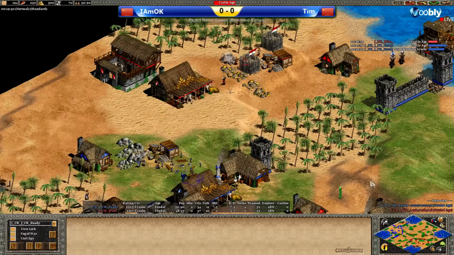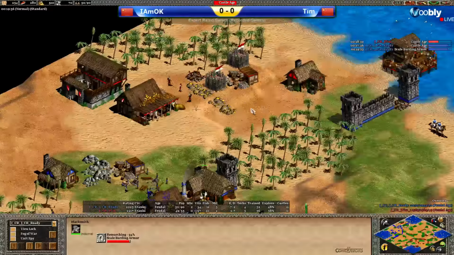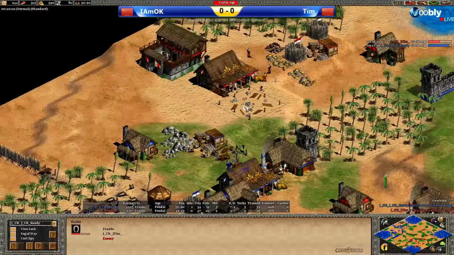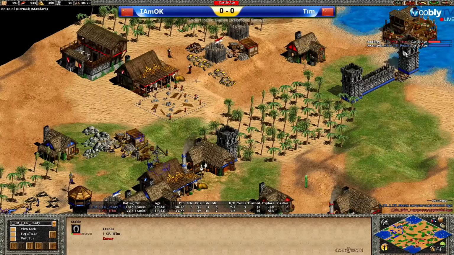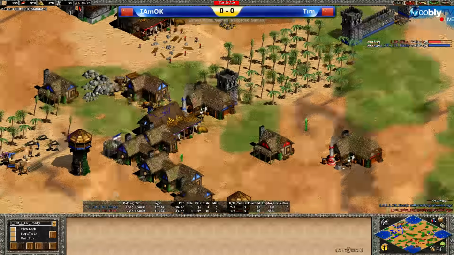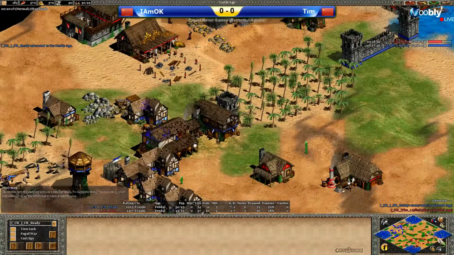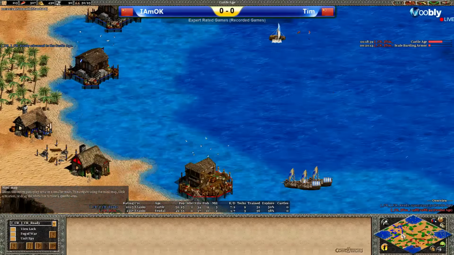And with the barracks importantly being there as well, it means that Tim can't rush that area so easily. IAmOK can't rush that area so easily if Tim produces a few spears in there, whilst he's a little bit more delayed in getting to the castle age. And Tim is actually dropping a second sneak stable, although obviously at this point it's a sneak in inverted commas, since IAmOK is fully aware of it.